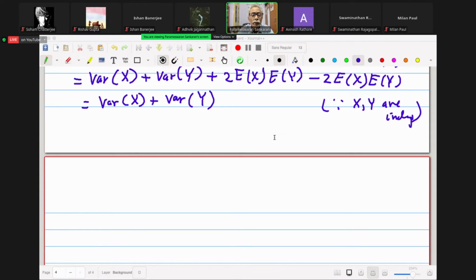Okay. So let me talk about this problem. Each member of a group of n players rolls a die. So there are n players. Each of them rolls a die. Okay. And look at the numbers that show up. For any pair of players who throw the same number, the group scores 1 point. Find the mean and variance of the total score. So this is a problem I want to discuss.